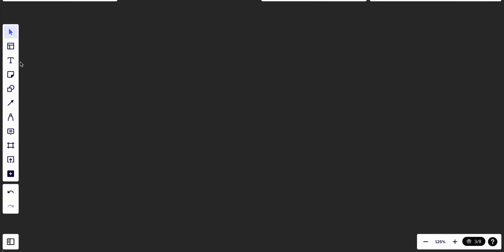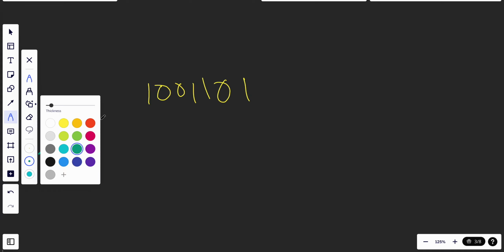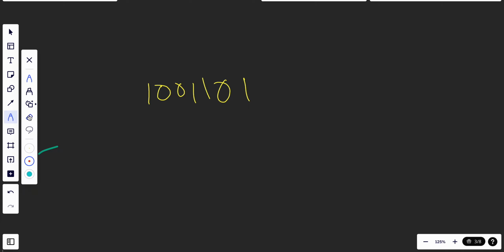The solution is quite straightforward, but what takes time is understanding how we will do it. Let's assume that we have 1 0 0 1 1 0, and we want to flip this number.